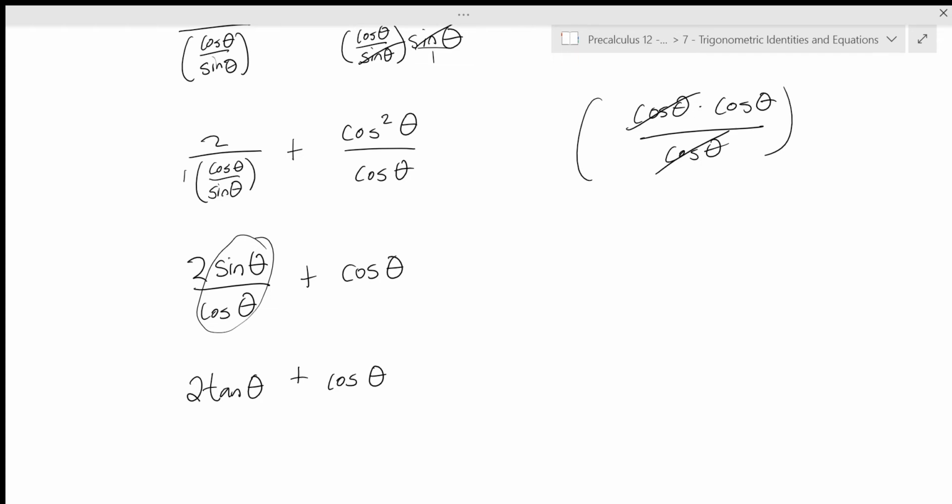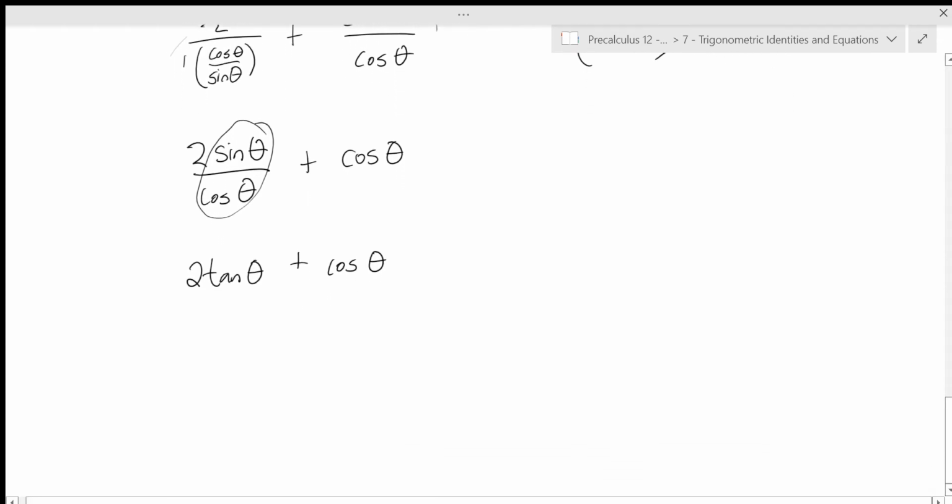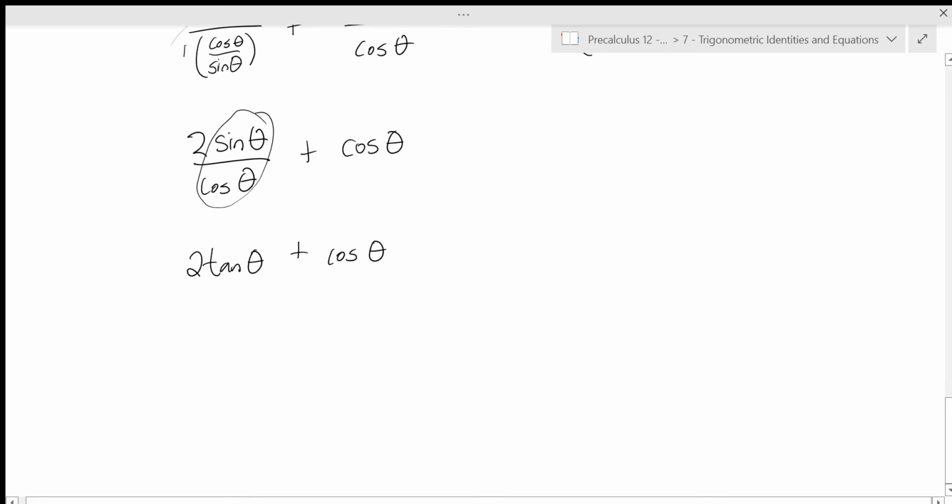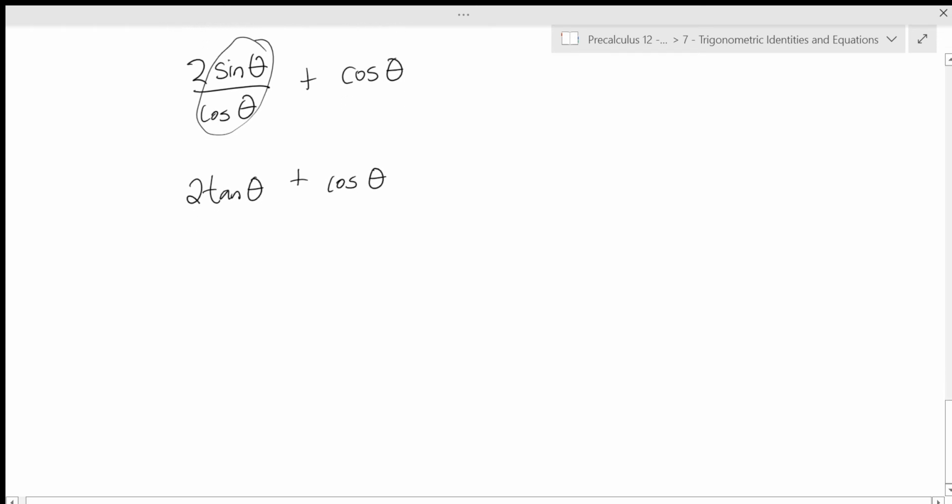Well, I also might have noticed that I could have used my common denominator to add these together way back up here. But generally it's considered without a denominator to be a bit simpler. Okay, but sometimes it's debatable what the simplest form is. If arguably one of them is simpler than the other, we can always have that discussion.